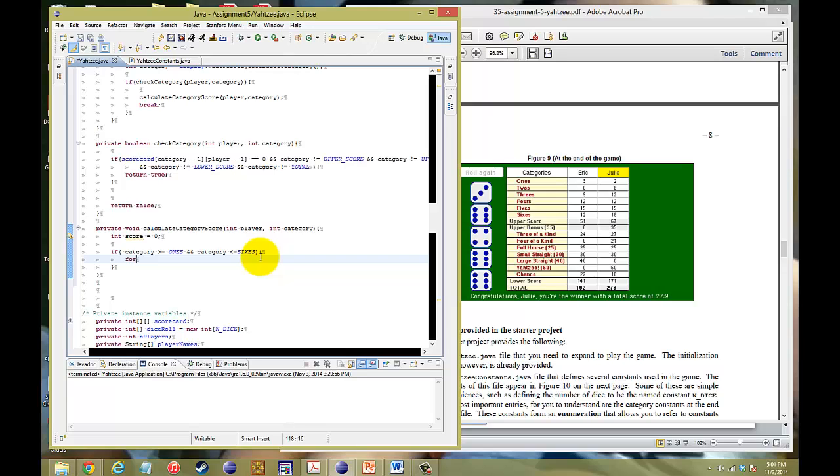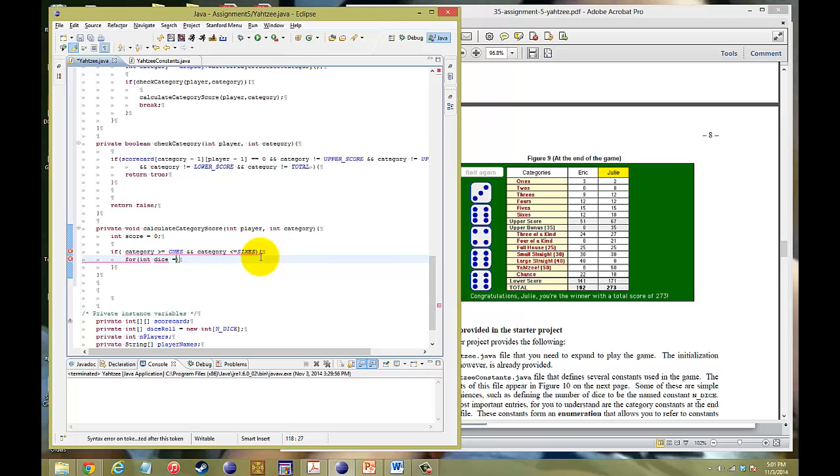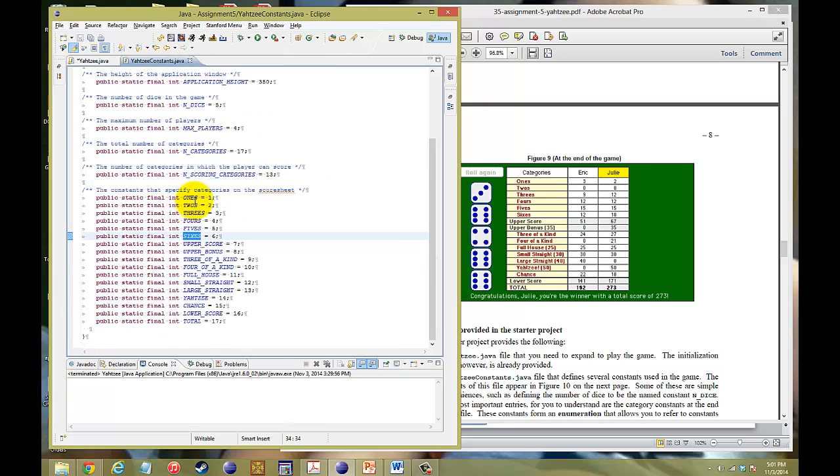So let's do the for loop for our dice. This will go through our dice and read them, and we have 5 of them, so less than the number of dice, so 5.